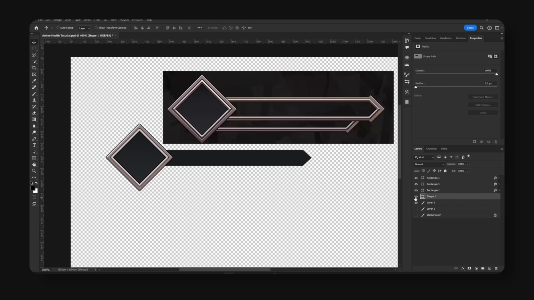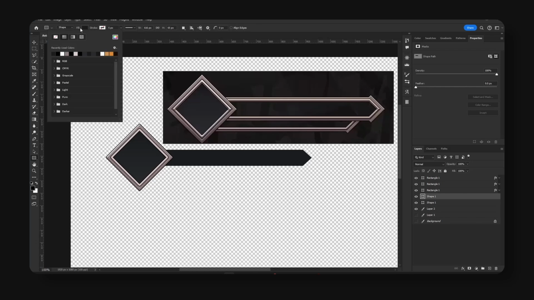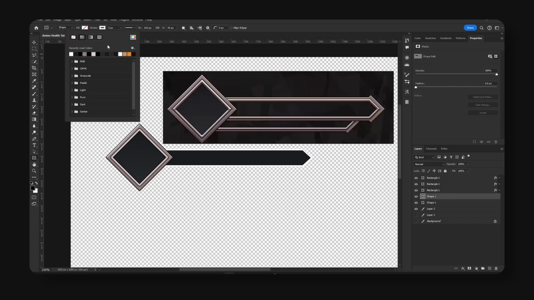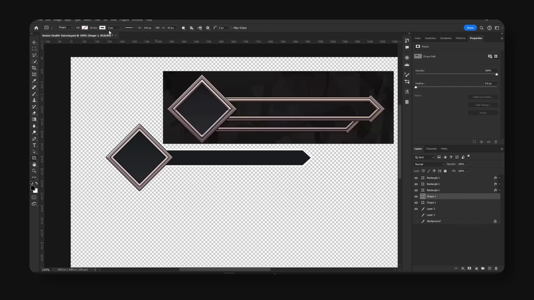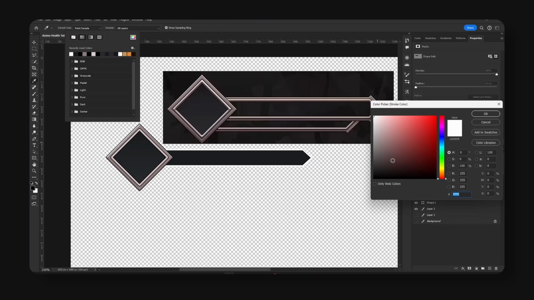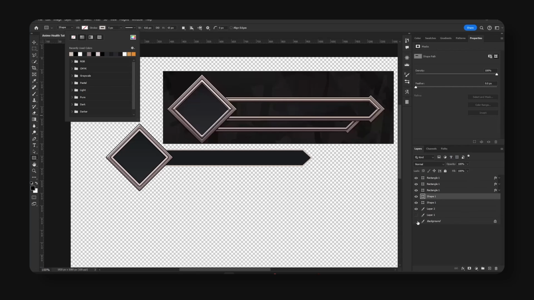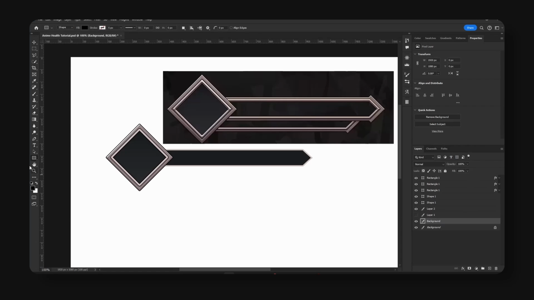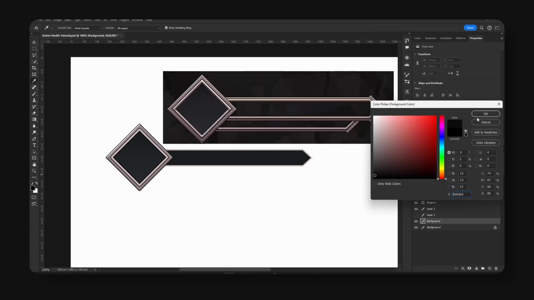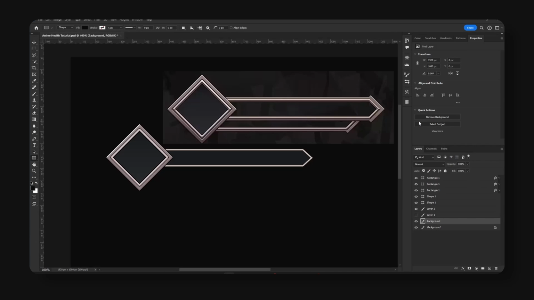Alright, so here, now for this border part, we can copy, so Control J, once again, go back to rectangle, turn fill off, stroke on. It's kind of hard to see, I apologize for that. I'll fix that in a second after I change the color. Let's make the background a nice dark gray, much better.